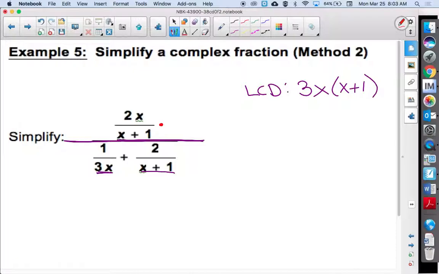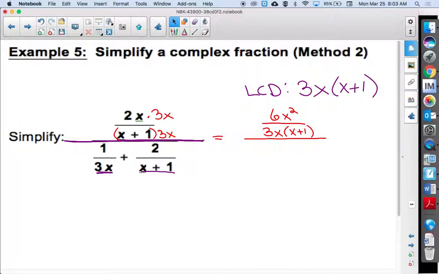So currently, this has an x plus 1. Melanie, what would that need to make it have the least common denominator of 3x times x plus 1? Yeah, we need to multiply it by 3x. So the bottom needs multiplied by 3x, and the top needs multiplied by 3x. So Melanie, what would the top of that fraction become? 6x squared. Perfect, so 6x squared. The bottom is now 3x times x plus 1. Again, keep that in factored form. So you multiply the numerator, but the denominator is remaining as a factor. So we're just getting a least common denominator for that part.